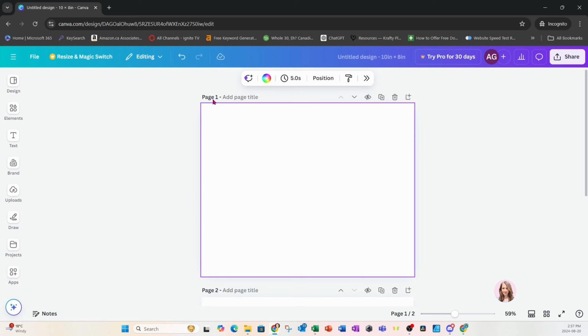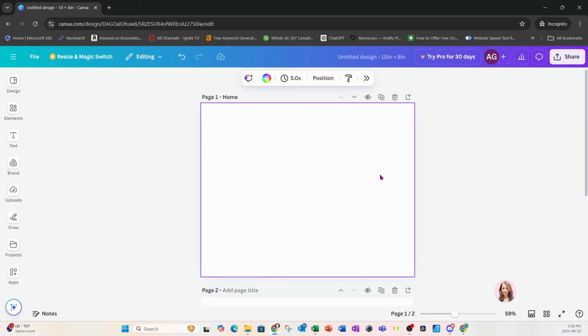And I'll just go back to the top so that we can see all the different icons that surround our workspace. So at the top, we see that it is page 1. We can add a title here, and I'll just say home in there. Adding a title will come in handy if you're creating links to different pages, like hyperlinking. If we come to the right side, we'll be able to move this page down or up as the case may be. There's an option to hide the page just in case you want to download only one of the pages that I have here instead of all of the pages.